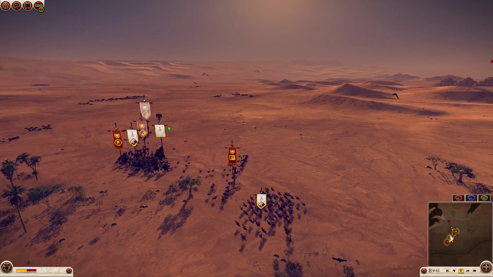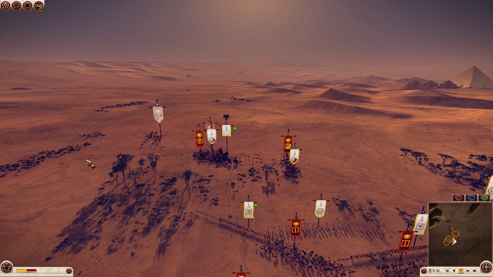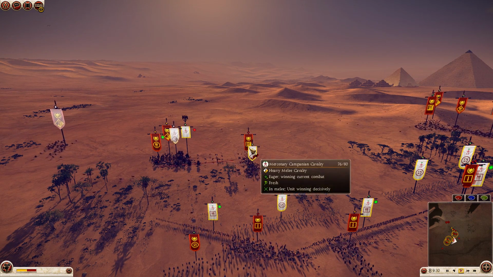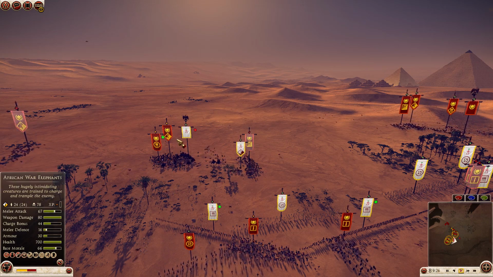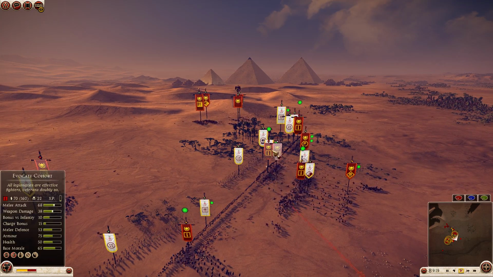Now he pulled out one of his Saki extraordinary, and to counter that, I pulled back one of my mercenary companions and attacked them in front. Saki extraordinary aren't great cavalry, and they won't do very well, especially against an elite unit like companions. But so far, despite the fact that my Scutari have died, my African elephants have done quite well. Over here, it's not looking good though. He has mopped up the cav flank.